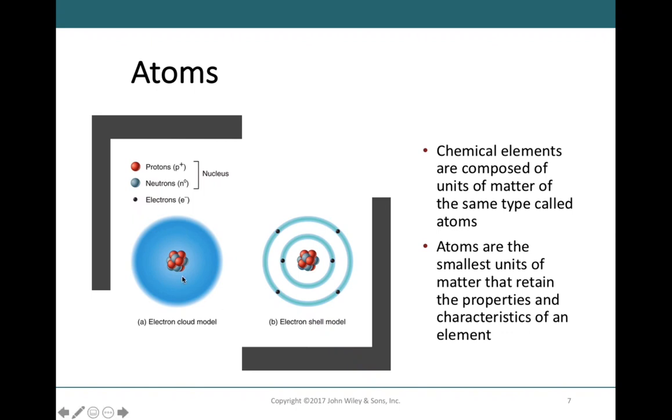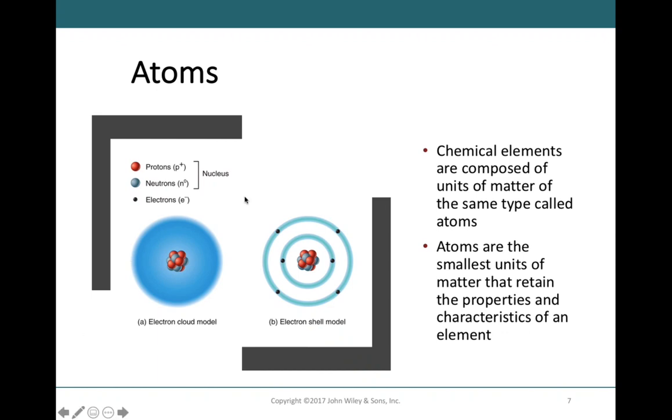So when we start to break up these different particles, we're going to have different arrangements. But as we look at these, we have three major subatomic particles, and those are protons, neutrons, and electrons. Now it's important to note that certain of these particles will have certain charges, and they're also going to be located in certain places as well. So protons will always have a positive charge. They will have a +1 charge. Electrons will always have a -1 charge, and neutrons will have a neutral charge.